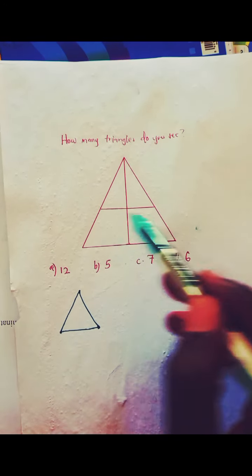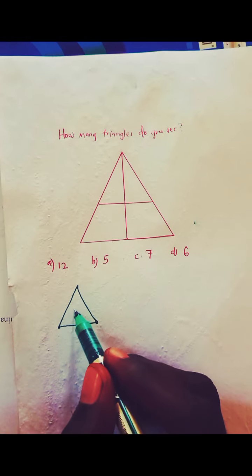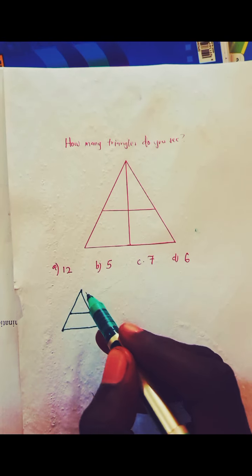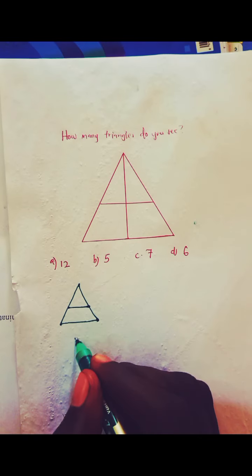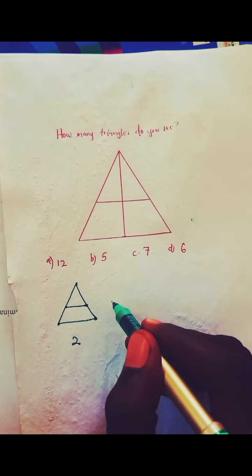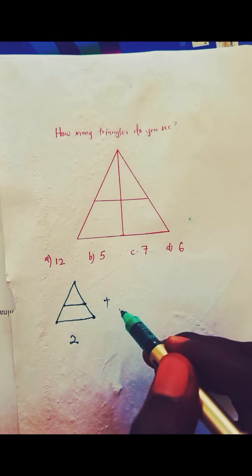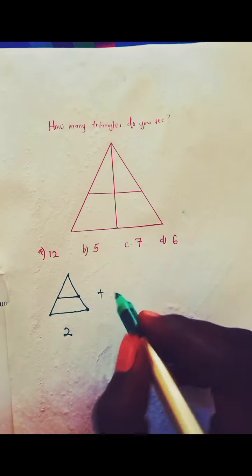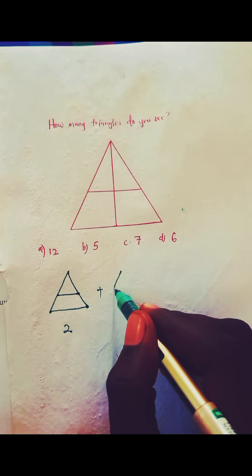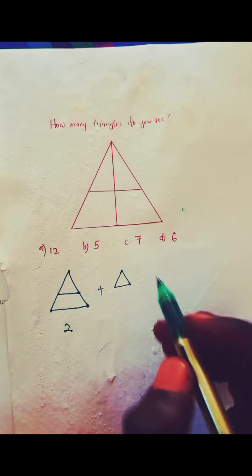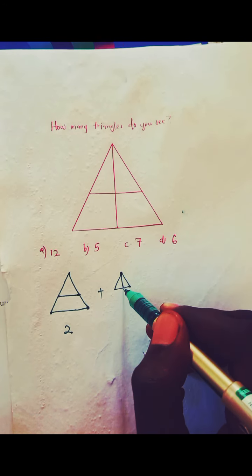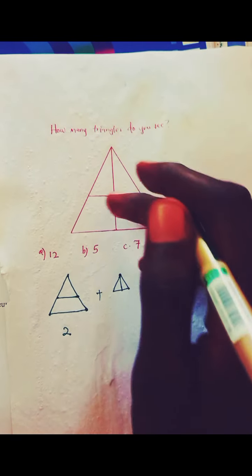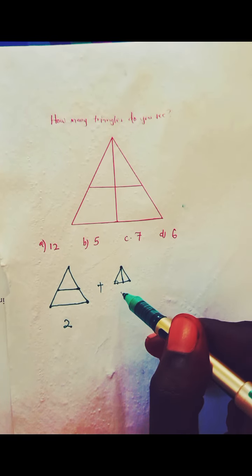So that is 1, and it's divided by that line there. So this makes the small triangle and the big one. These are 2. Then we are going to add the smaller one. Okay, let's draw the smaller one again, which is small triangle, and it's divided by that line to make 2 triangles. 1, and then the second one is that. So we have 2.